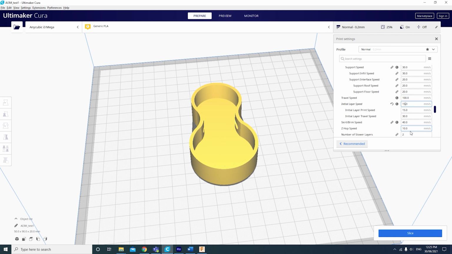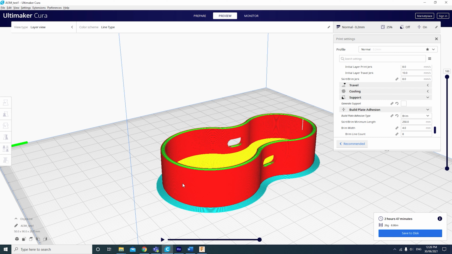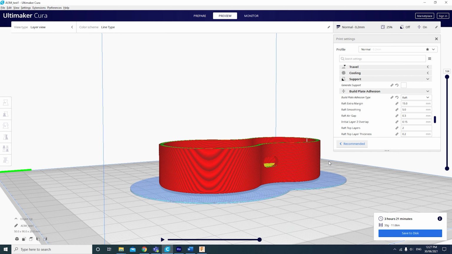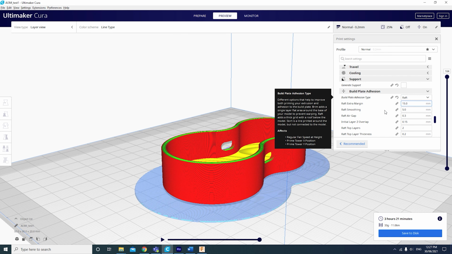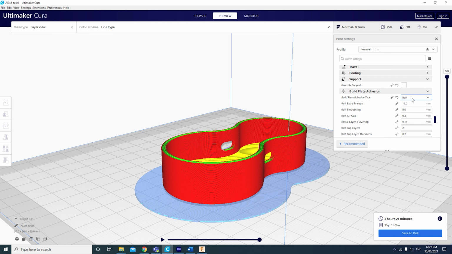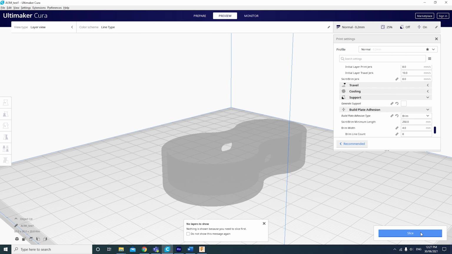And that's going to help the print adhere. If we are having difficulties getting proper bed adhesion, especially for smaller parts, we could also use a raft. But that adds a lot of print time and adds a lot of material usage as well. So let's go back to the brim.